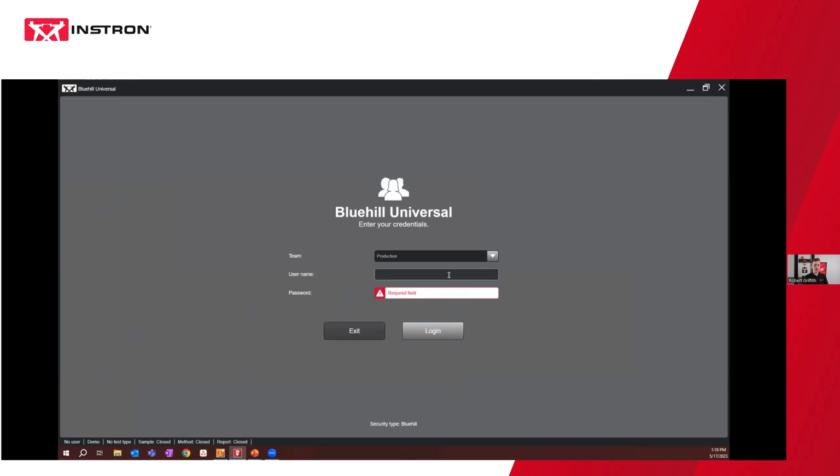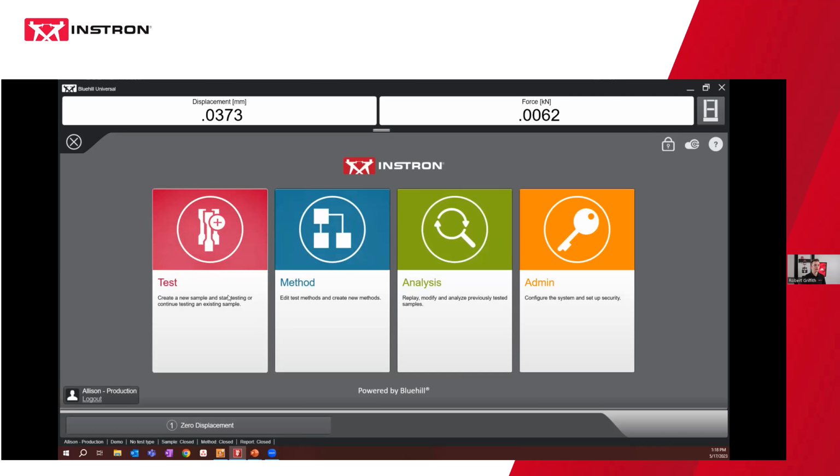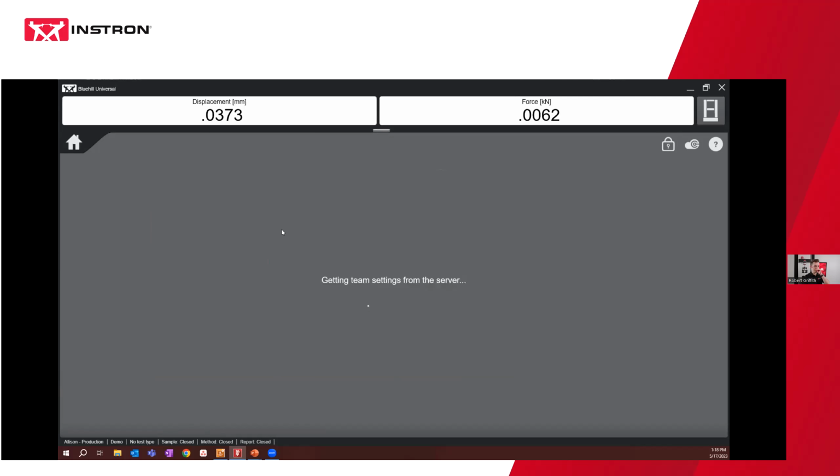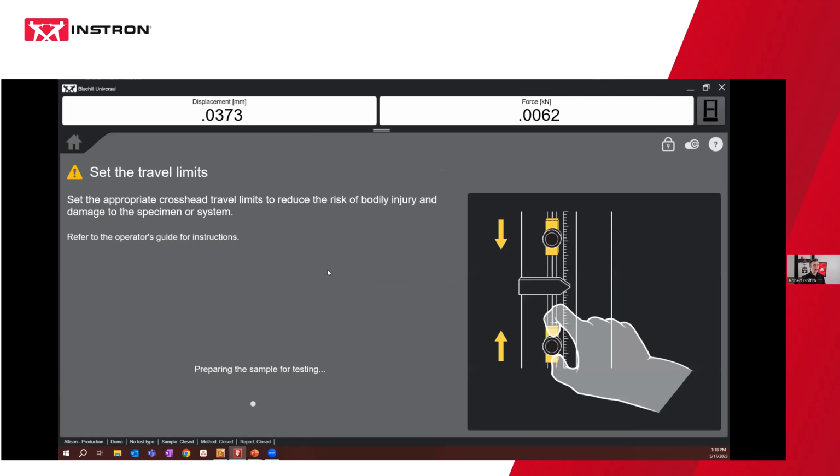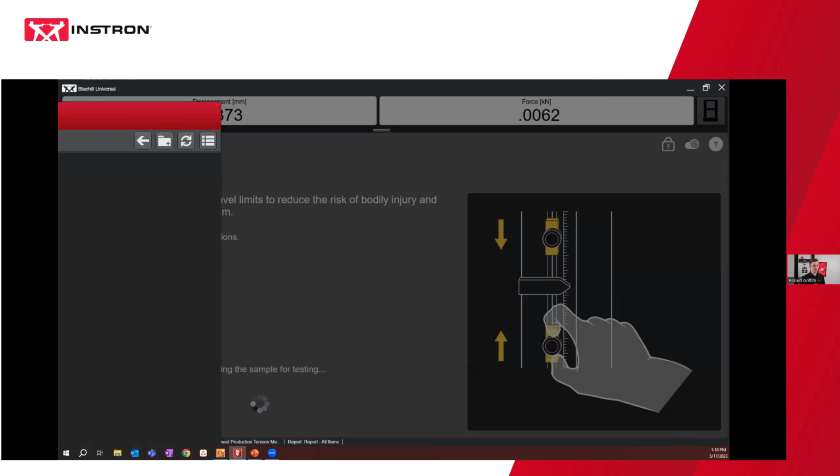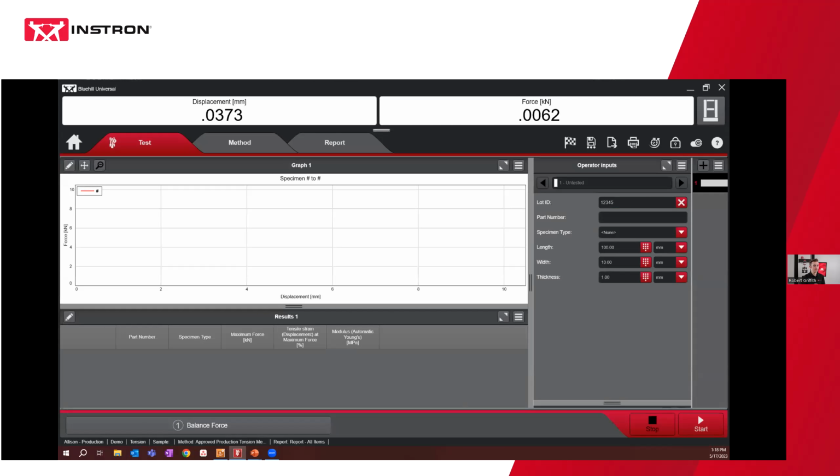So from an actual file creation standpoint, what I can show is a quick run through of what it looks like to generate test data. Allison's going to be logged in underneath the production team, and she's going to run a test using the approved tension test method. She's going to go in here and modify these various inputs.